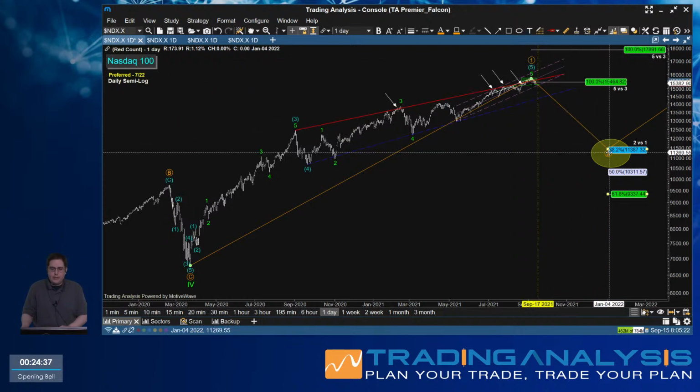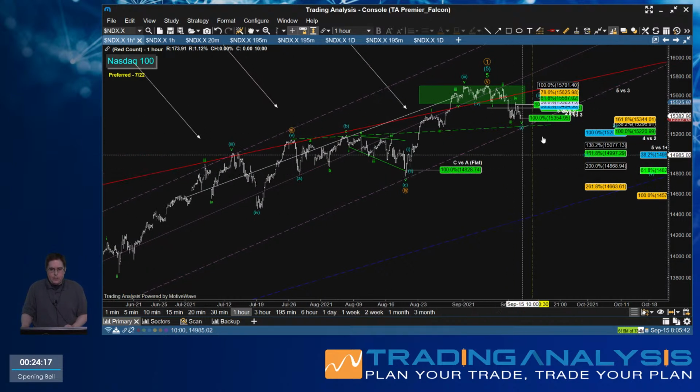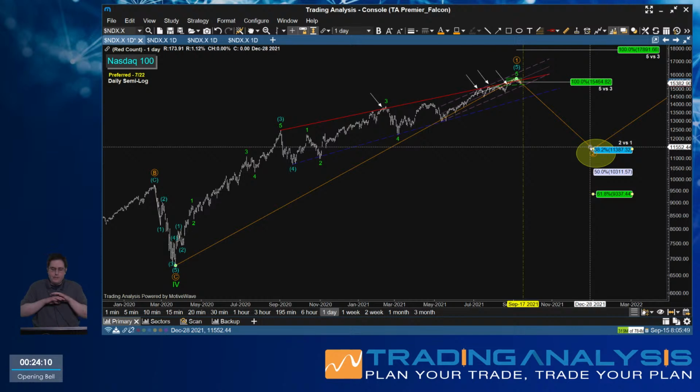You're going to be now seeing a larger wave two pullback. Is it possible that this is the case? Absolutely, and we're aware of this possibility, but we feel there's no reason to act or react to the current price action when, number one, we anticipated the pullback, and number two, we've yet to see a clear change in market sentiment. So while I would love for this to be orange primary degree wave one, setting us up for a more significant pullback, just kind of a broad-based market reset, I don't have the confirming signs yet to say that we're there.